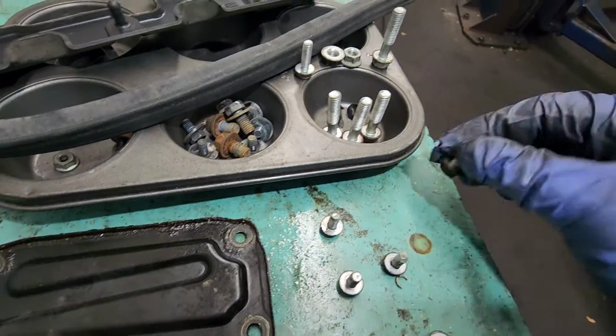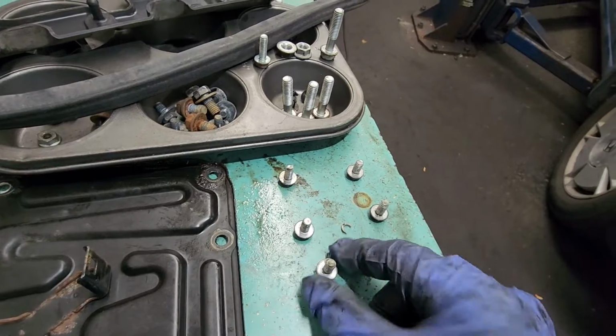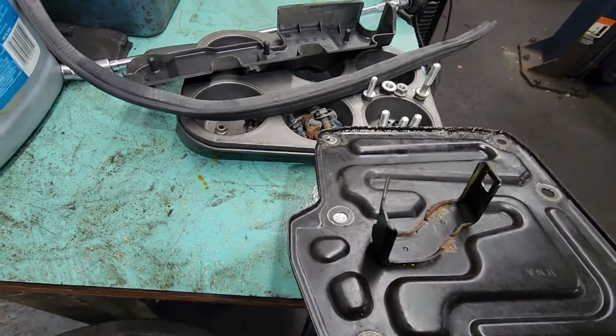I took out the bolts one by one, from the bottom to the top, just in case they were separate. Different sizes, but they're all the same. So yeah, have at it. You can mix and match.